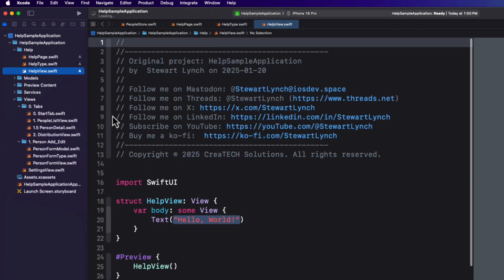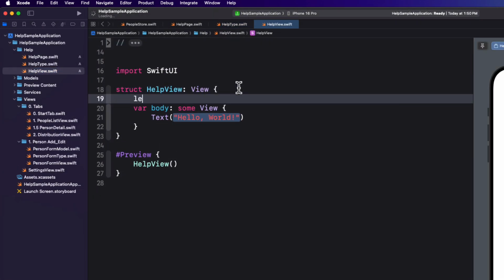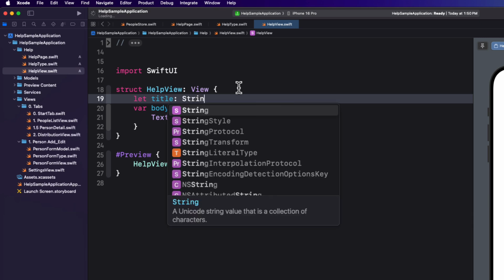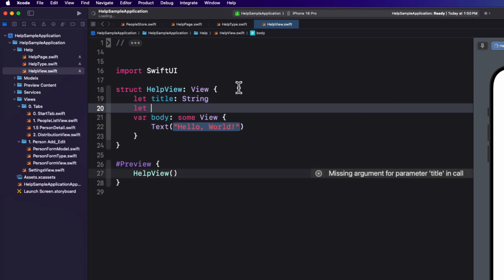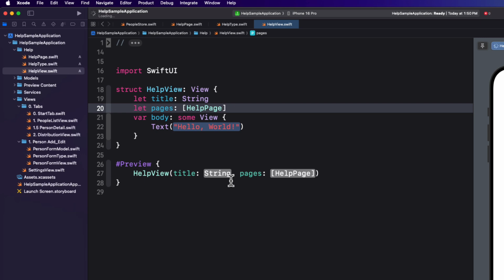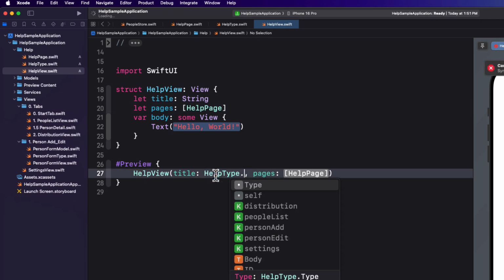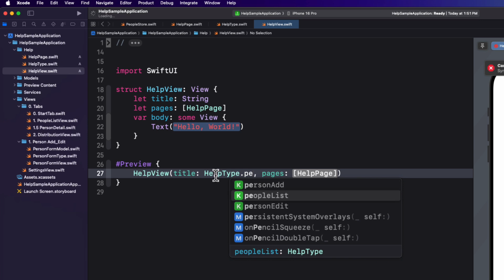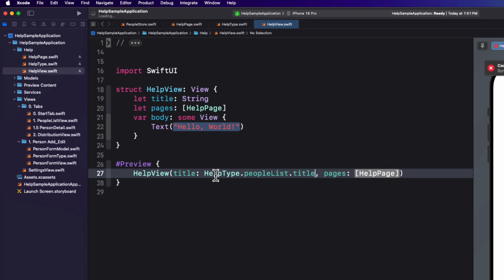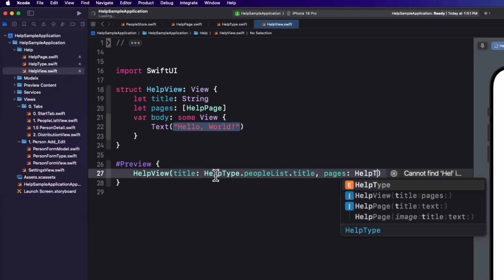And the two properties that we'll pass in will be the title as a string and pages as an array of HelpPage. And then to fix the preview, we can provide one of our cases so that when we design this view, we'll be able to see it take shape. So let's choose the people list case. So the title will be the title property, and pages will be the pages property.